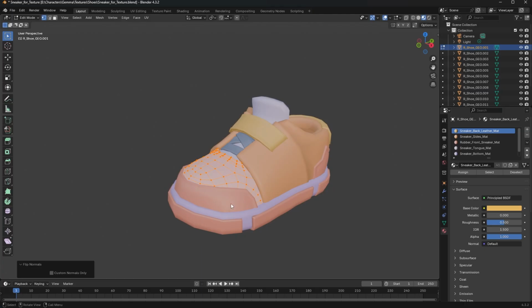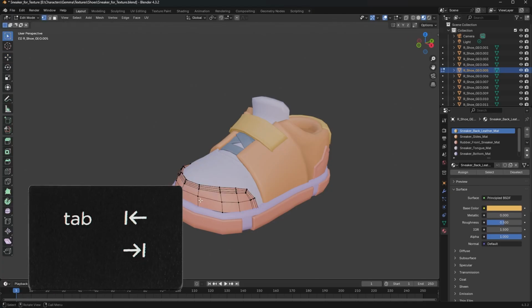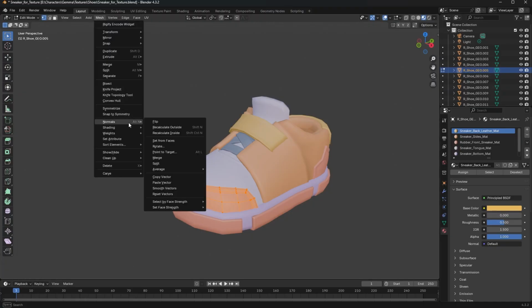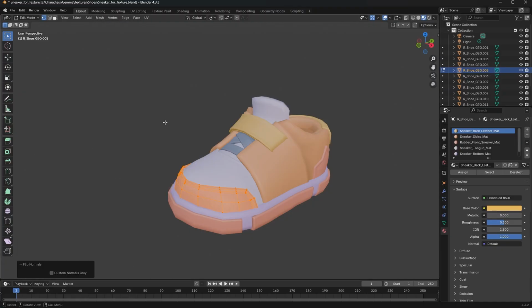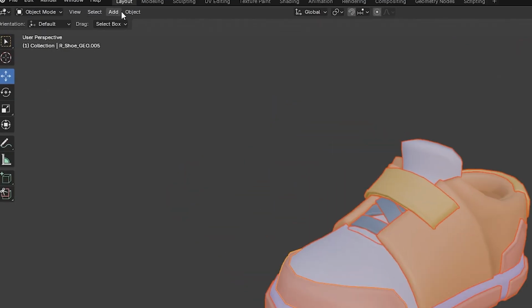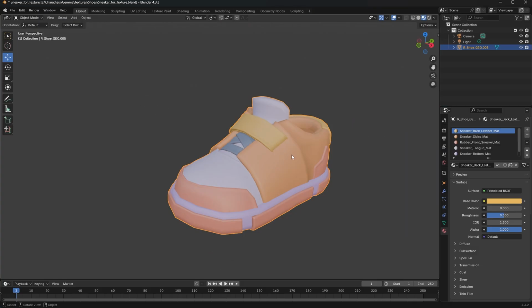So before I do anything else, I'm going to get the other piece. That's the issue. Remember, I need to be in edit mode, so I'm going to hit Tab. I'm going to hit A to select all. Then I'm going to go to Mesh, Normals, Flip. Okay, now I'm going to go back into object mode, select everything, hit Object and Join because I want it all going in together. Remember, I want one object, so I'm just going to export this as an FBX.